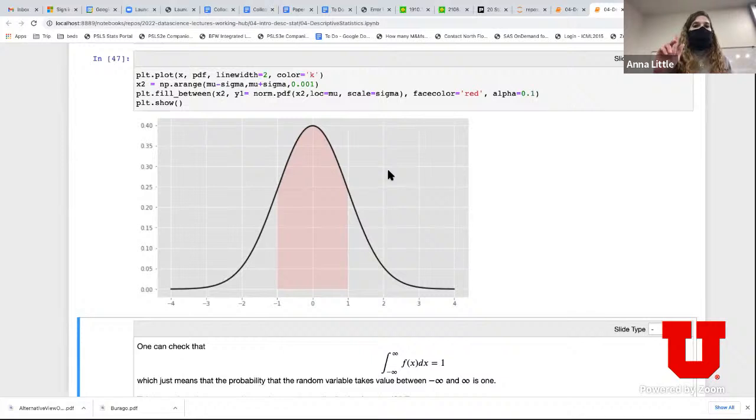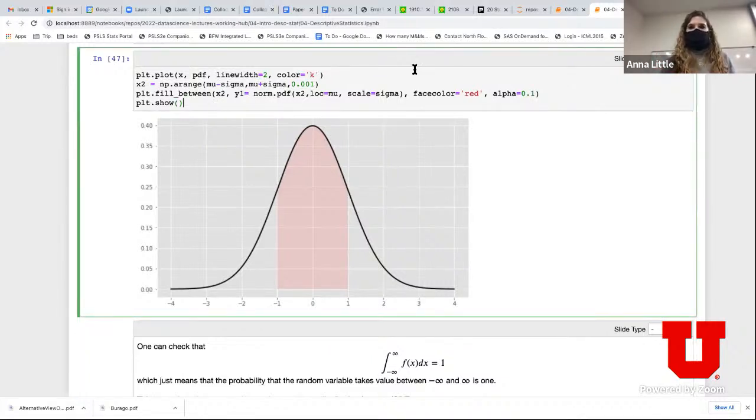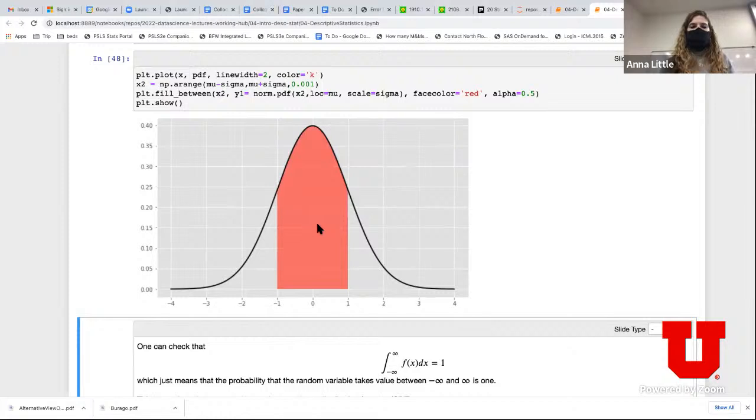Okay, so we're gonna have to figure that out, right? So let's see. Let me have you guys guess. So what we have right here, let me put it back to 0.5. So I've just highlighted here the area corresponding to 1 standard deviation below the mean to 1 standard deviation above the mean. What percentage of the total area do you think that is?